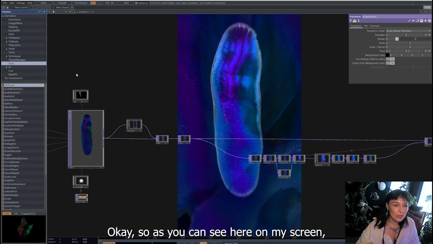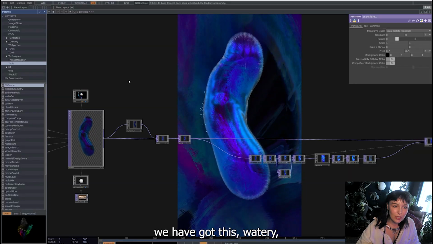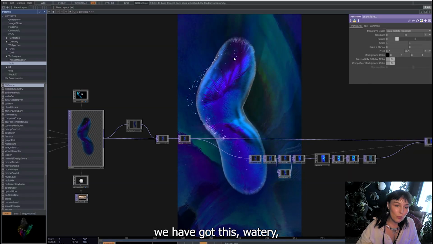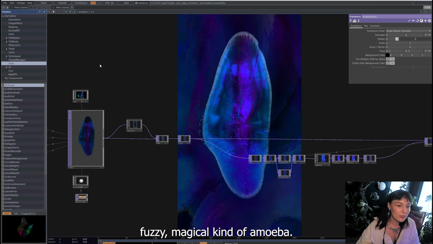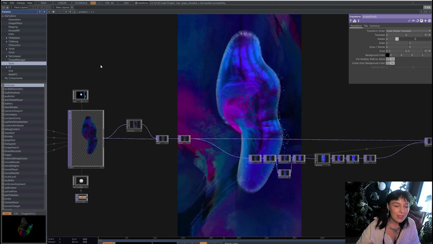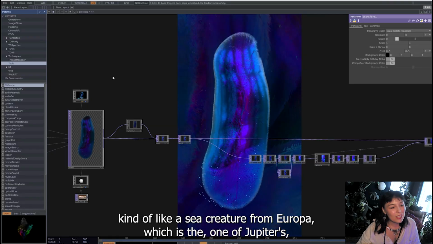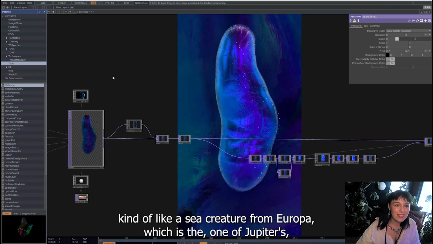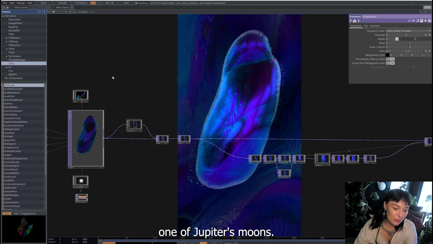Okay, so as you can see here on my screen, we have got this watery, fuzzy, magical kind of amoeba. I was imagining it to be kind of like a sea creature from Europa, which is one of Jupiter's moons.